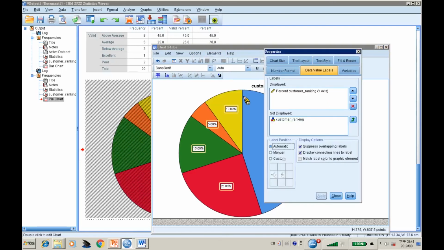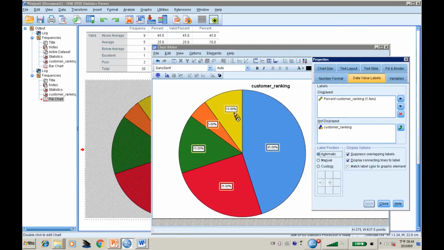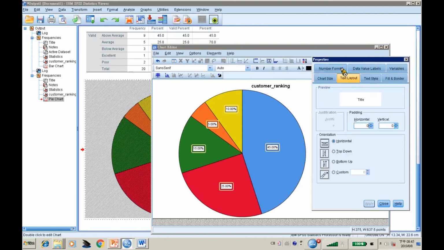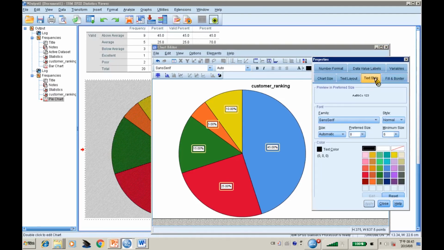And you will show the how many. And for the number format, you can change the text and you can change the size.